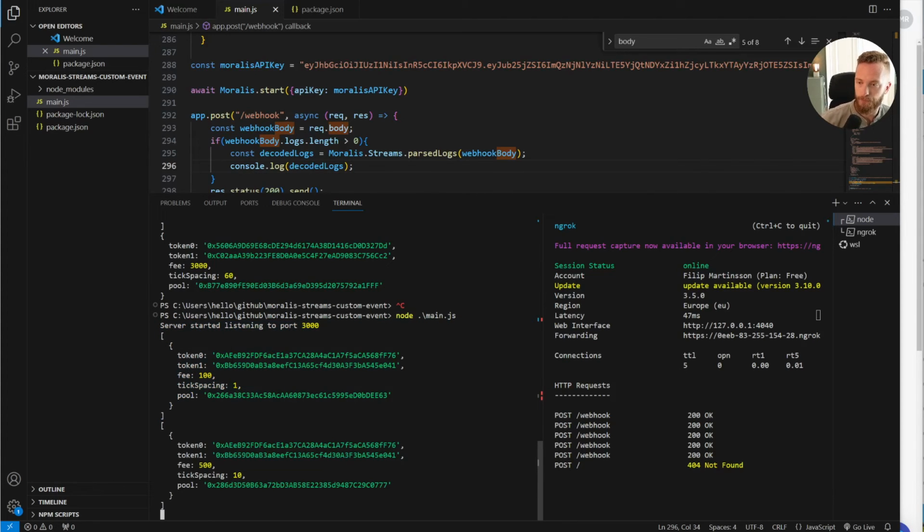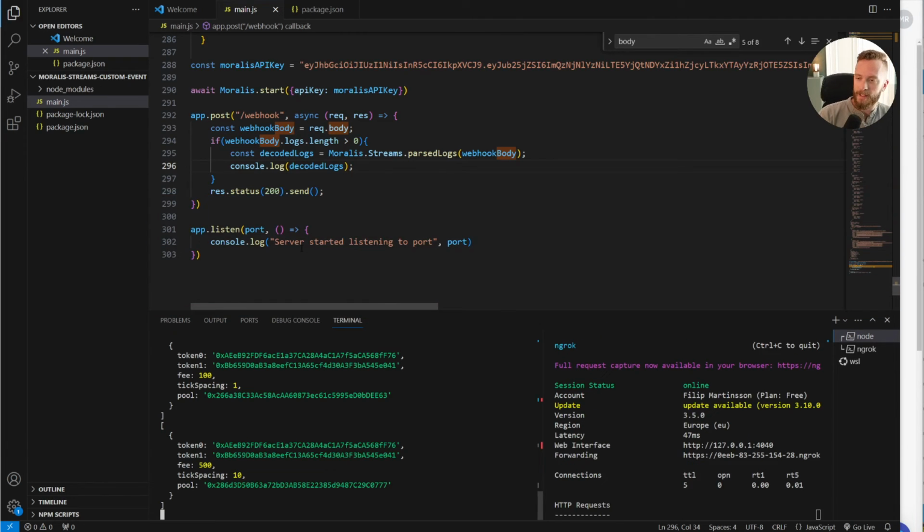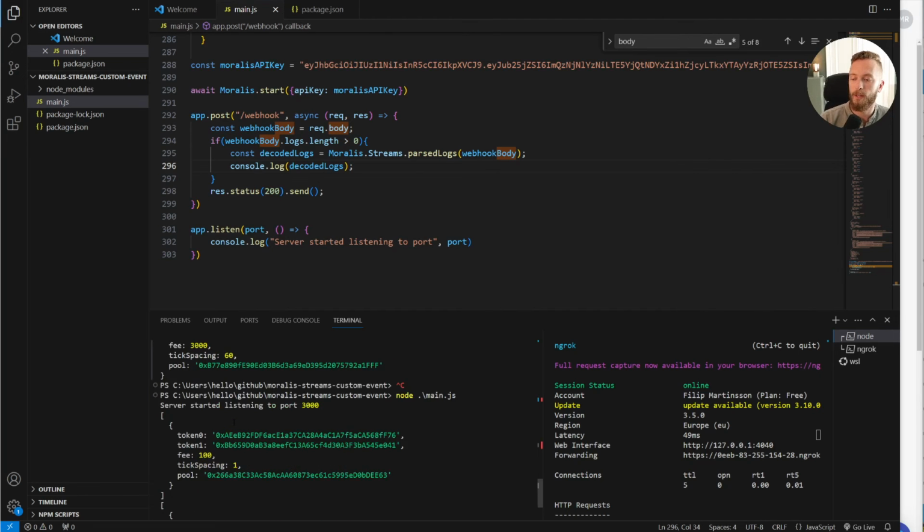And one thing that would be useful in terms of also console logging here, if you wanted to check this, is which chain it's on. That is, of course, in the webhook body, but we don't log it here, so we wouldn't know for sure from this data. But it's all there in the webhook. And now it's up to you to do whatever you want with this information.